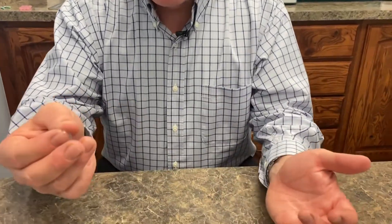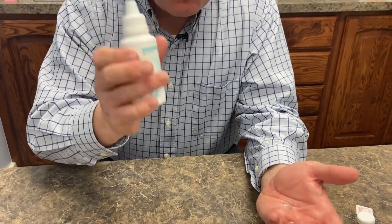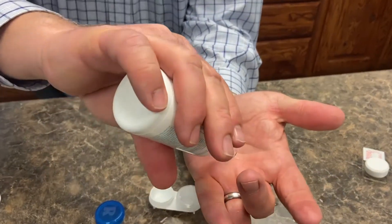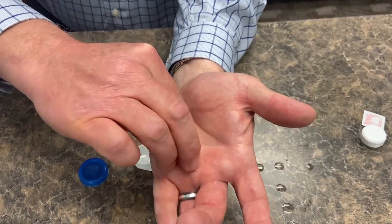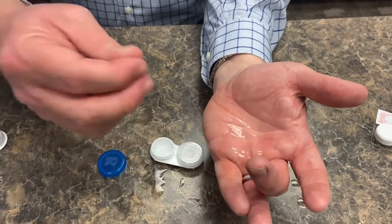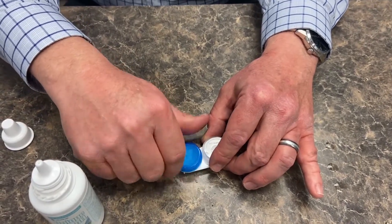How do we take care of scleral lenses? It's easy. When you take your scleral lens out, all you really need to do is use some cleaning solution. I really like Unique PH — it's available widely, you can find it just about anywhere, and it does a really good job. Take that solution, put just enough on that lens to get it a little bit wet, then rub it in a circle with your finger inside that lens, just like that — not too much, not too hard. That's all there is to cleaning. Take it out, set it in your case, and cover it with just enough solution to cover it.